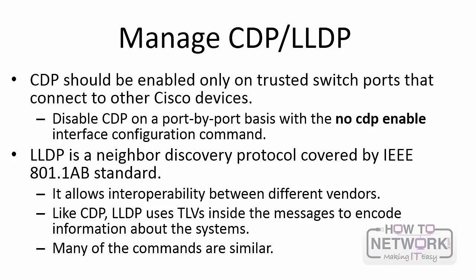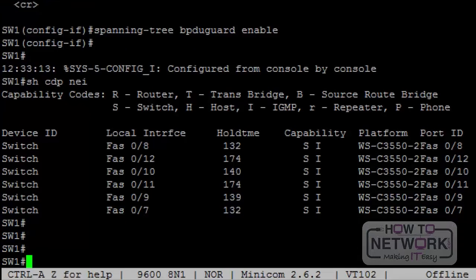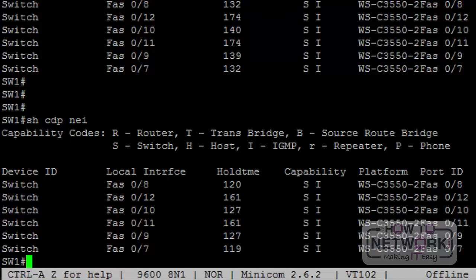So just understand this, or Cisco wants you to understand this, that you should treat LLDP the same way you do CDP, and that is you limit it only to the ports that you need it to run on. And all of the configuration and show commands in LLDP are almost identical to CDP. Now you can see here with CDP, show cdp neighbor, you can see your connected neighbors and the local interface they're off of.